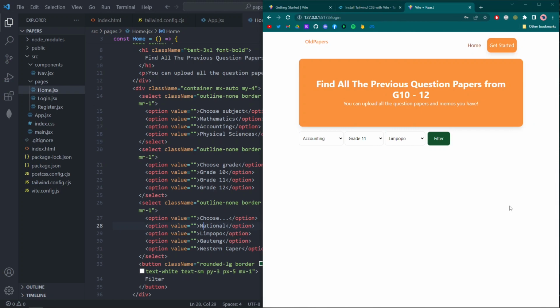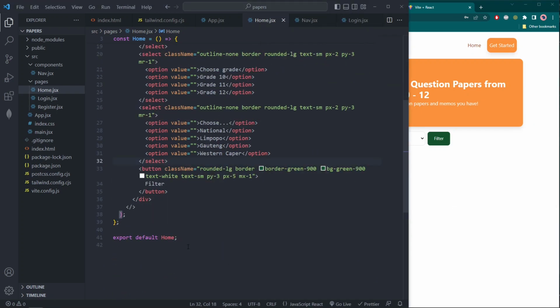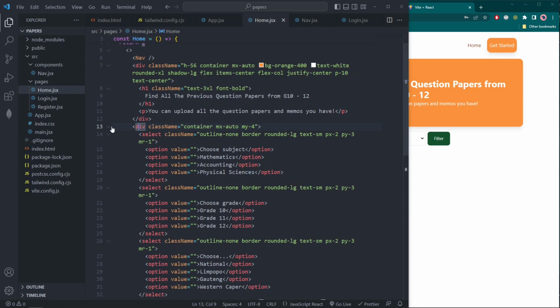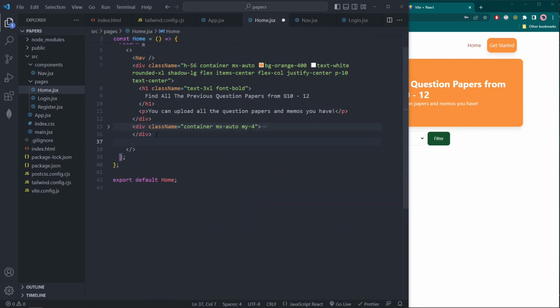So now comes the part where we show you all the question papers, right? So I need another div. So this is where we're going to show you the results. So again, that's what I said, I was doing something wrong. This container thing is starting to get out of hand. mx auto. So I'm going to need to use the grid system. And obviously when you're using Tailwind, it's mobile first, right? So this styling is going to apply to mobiles, and then you have to specify for larger screens when you're applying for something that is larger screen.